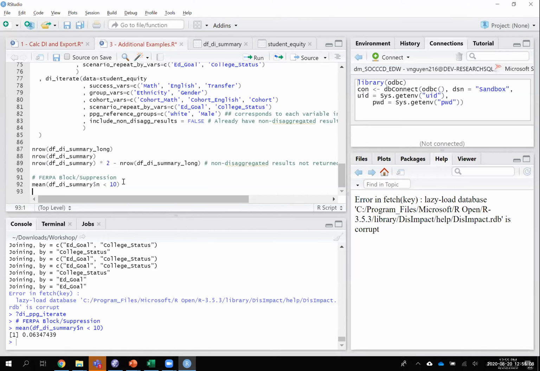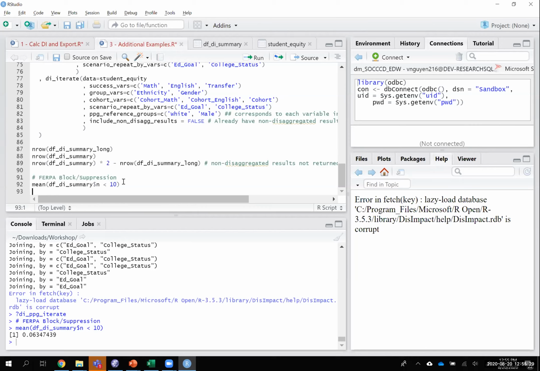I want to bring this to all of your attention because you have this return data set. You should have a process in place afterwards to create whatever your definition of suppression might be. If you go with IPEDS's definition, suppressing anything with n less than 10, then you can create a flag so that you can filter out those rows.